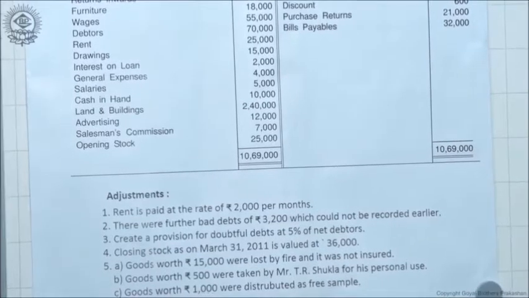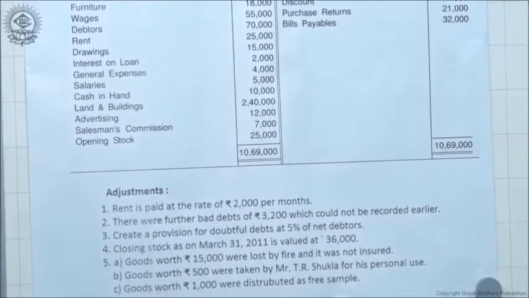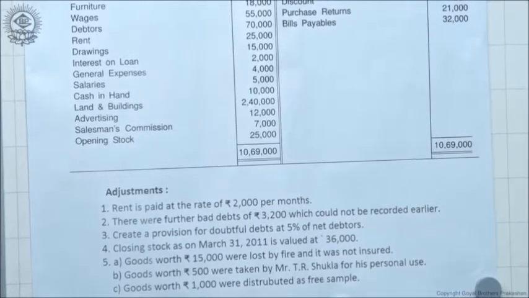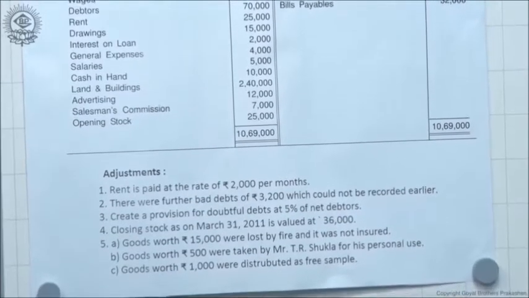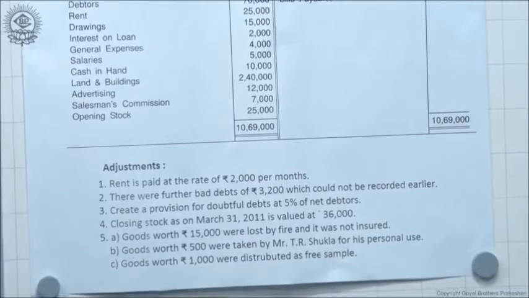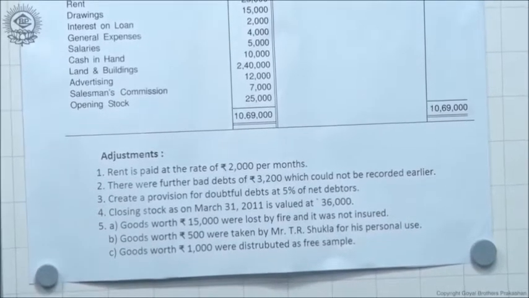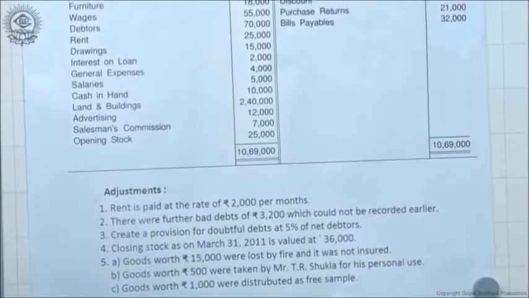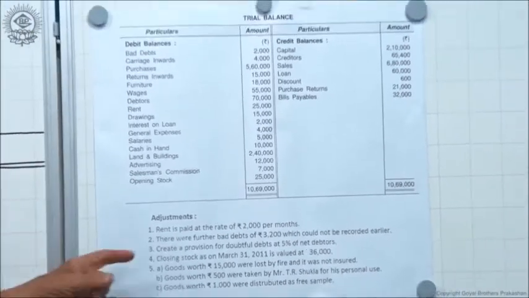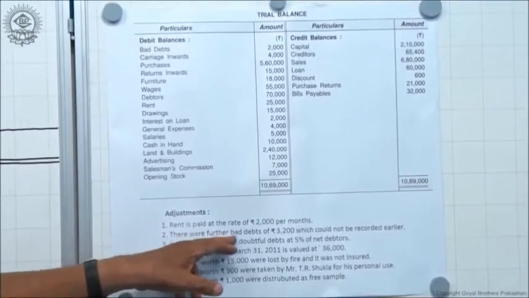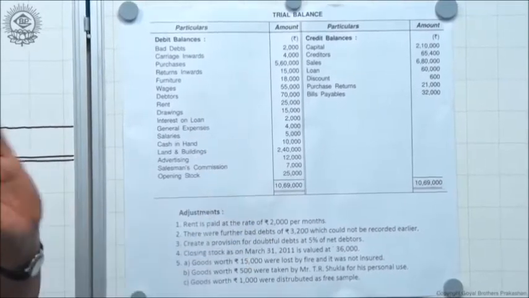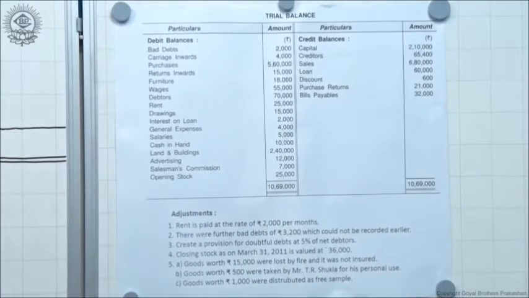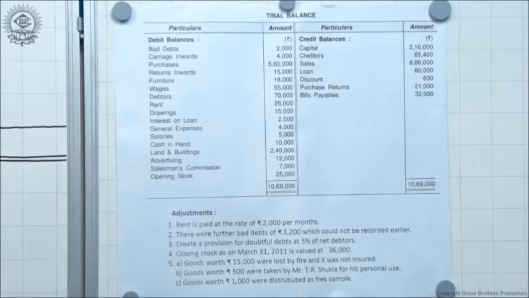So when we write rent, we have to be very careful that we do not take 25,000 as the expense of this year. How much is the expense of this year? 24. So 1,000 will move to next year. This is rent prepaid. So bad debts I have all told you, this is further bad debts, also called additional bad debts, which we did not know earlier, we came to know only at the end of the year.